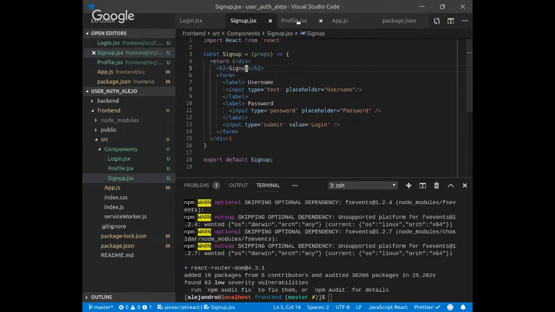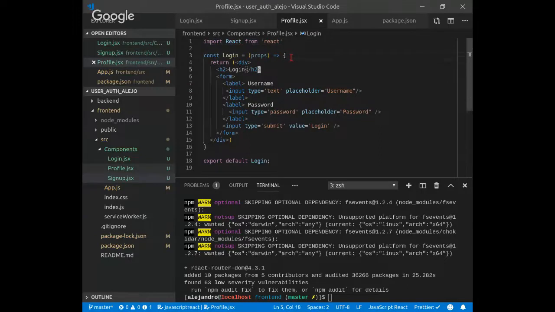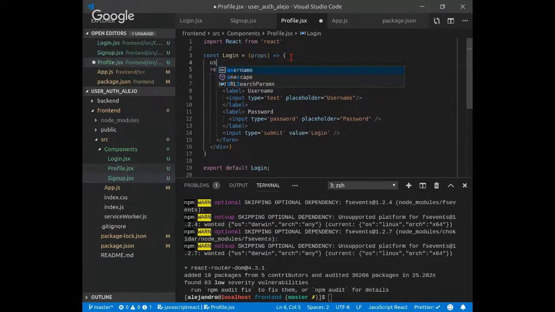And then profile, we could do something like welcome, username. And then for now, let's just do username here to just give me a username. Laser. Cool. And we don't need any of this.